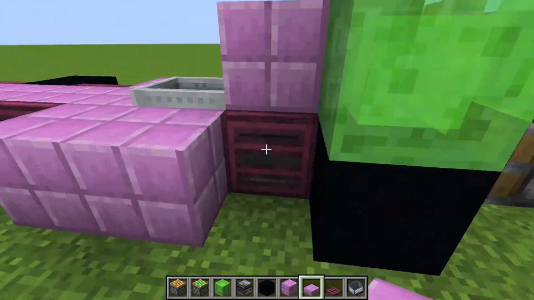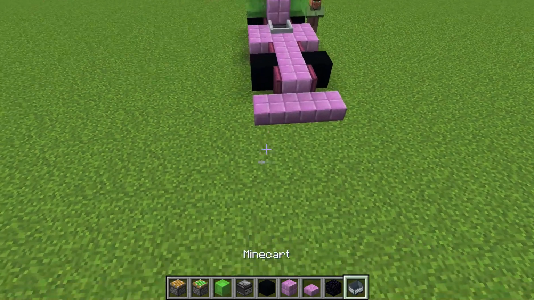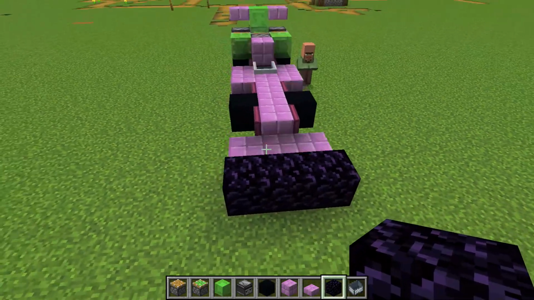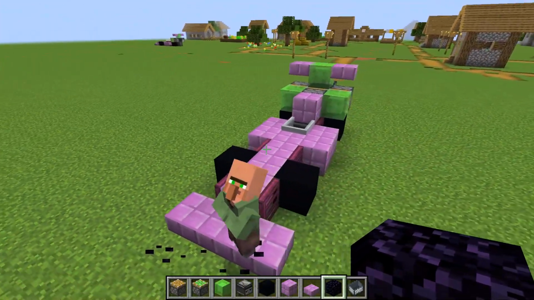So to stop this vehicle, I gotta install just three obsidian blocks like this. And look at this, my car was stopped. I know it's not comfortable, but unfortunately it's the single way to stop this vehicle. So that's all, guys.